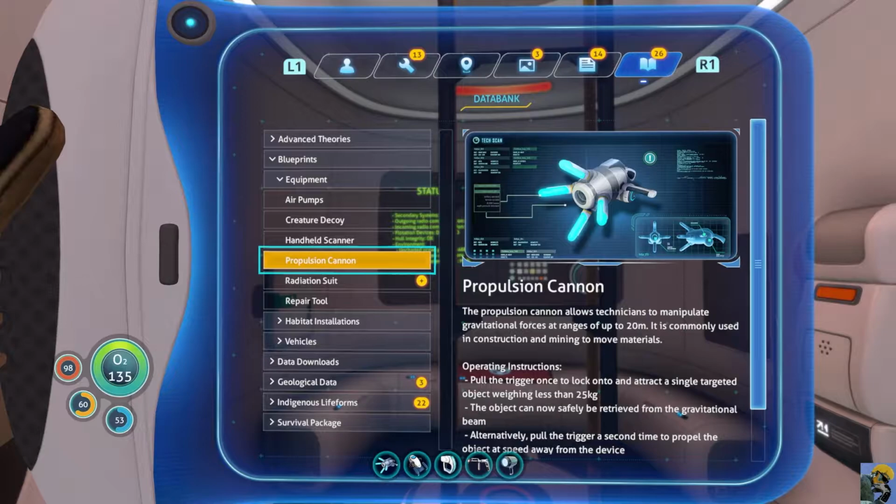I also got this propulsion cannon, and it's kind of like the gravity gun from Half-Life 2. So it's like you can pull stuff in and then shoot it.